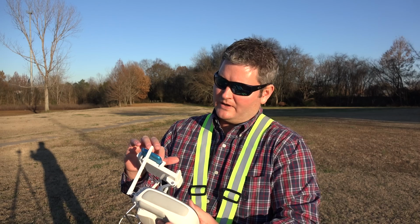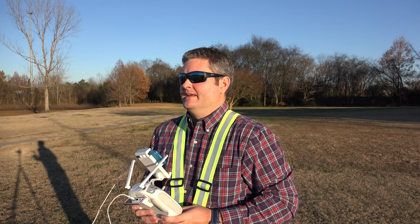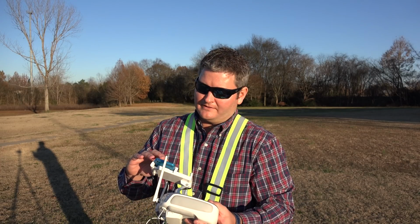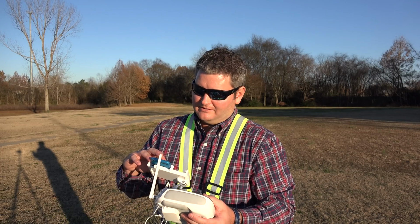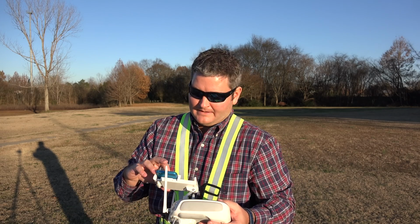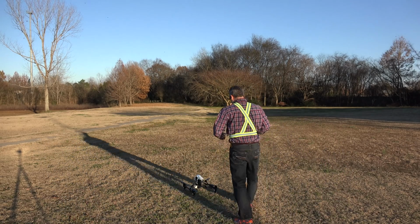So the DJI Go app, that is something that's cool. It uses the same DJI Go app that the Phantom 3, Osmo, and various other drones use. So that's really neat. When I say various other drones, I mean DJI drones, obviously. I'm going to go into the DJI Go app and turn this puppy on over here.